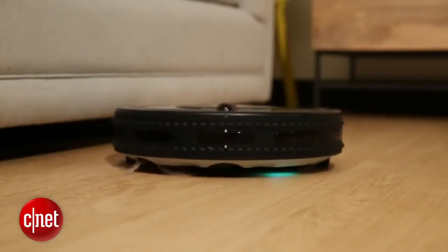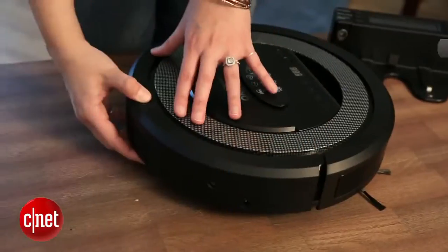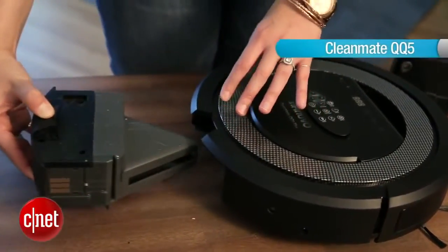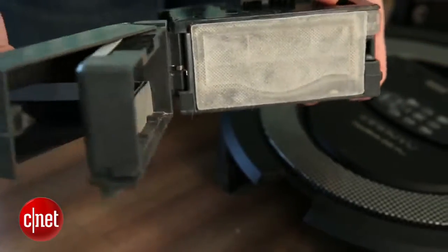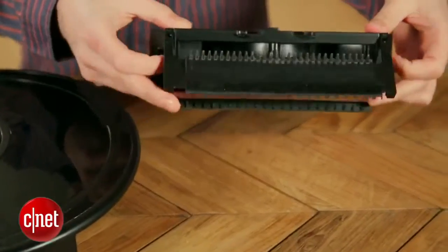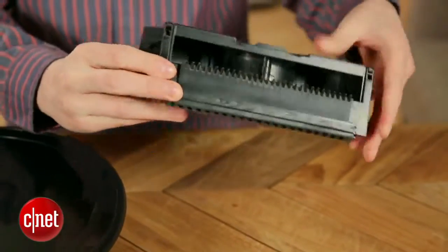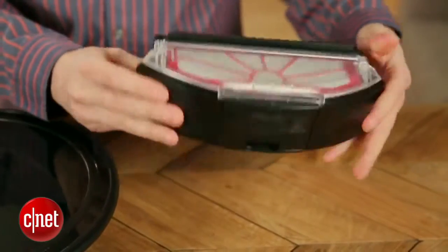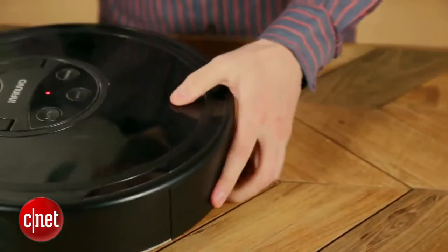Actually, yeah, it's quite a bit better. The CleanMate QQ5, the robot vacuum we tested last year, had a lot of intrinsic problems with it. The bin was terrible — you couldn't take it out without spilling stuff. Not good. But this one has a much better bin. It's not a perfect bin, but compared to that bin, it is a great bin. Also, this one is better at navigating. It didn't fail our cliff test, and it just picks up stuff as well as you would expect from a budget-priced robot vacuum.